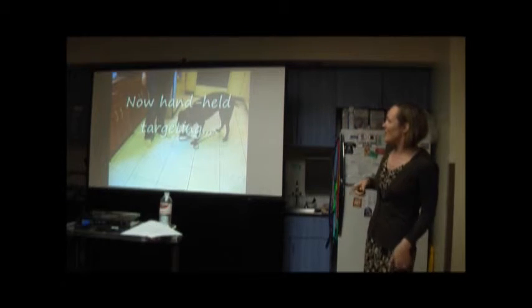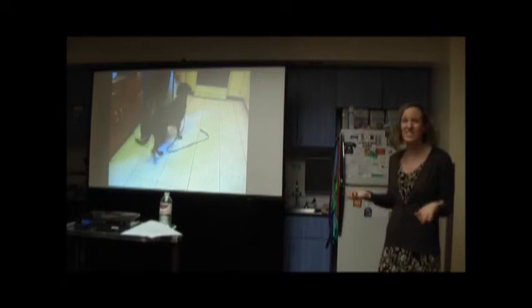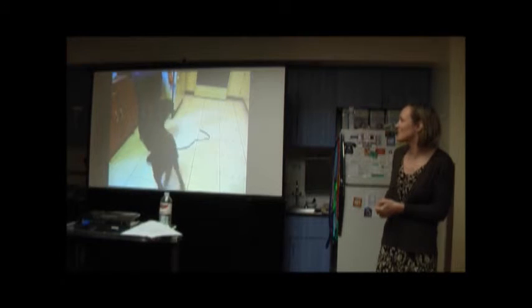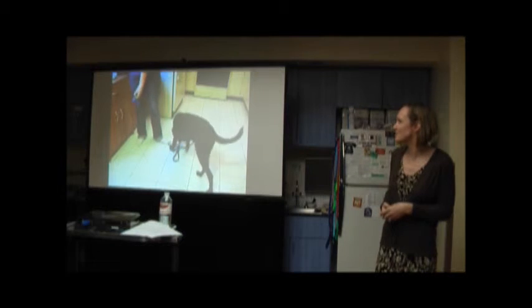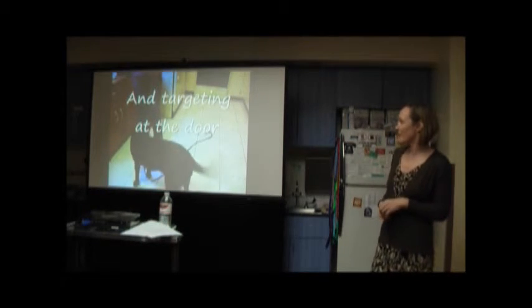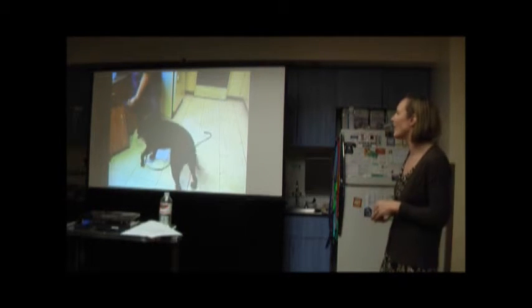So what I did with her is then I worked towards picking up the target, which is different for her than the target being on the ground. I want to make sure that she can still do it, that she's actually targeting it in the air and not just going for something on the ground. So my end goal here is to teach her to close a cabinet door with her nose. Okay?